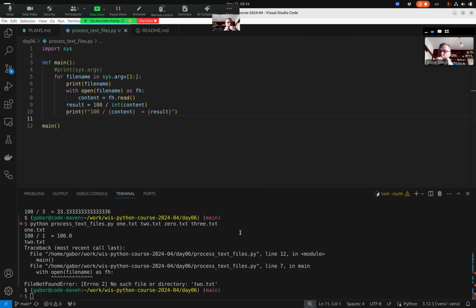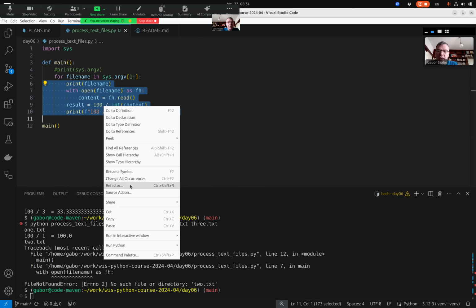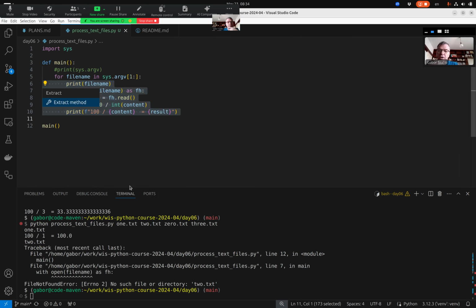What shall we do? In order to show it, I'll do one more step of preparation. I would like to take this whole thing and move it into a separate function. It's called refactoring. Let's try in the editor. I click on refactor.